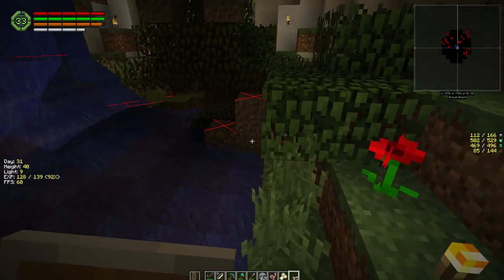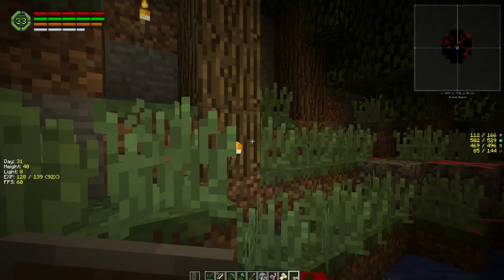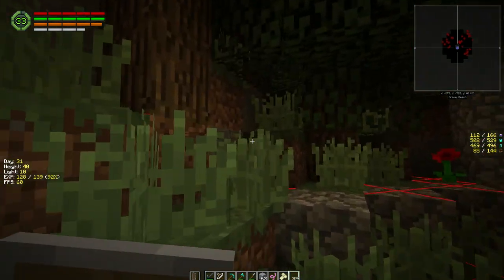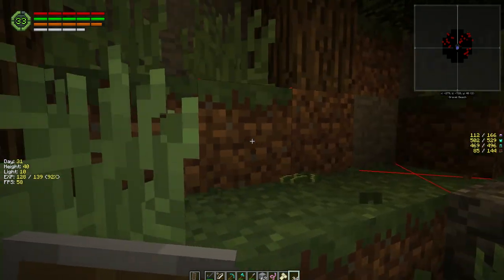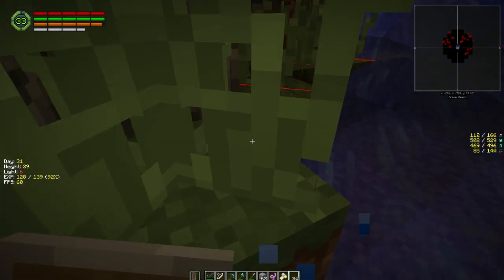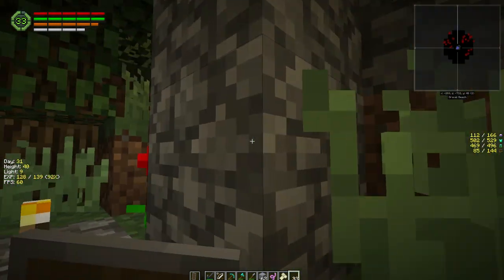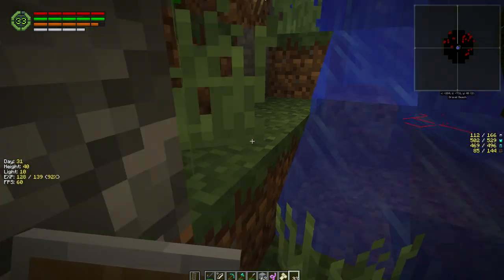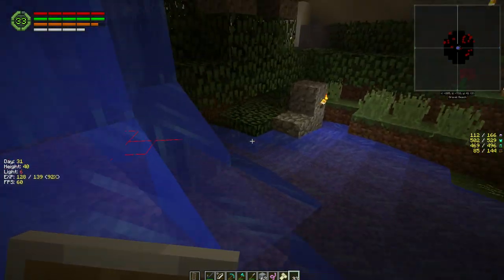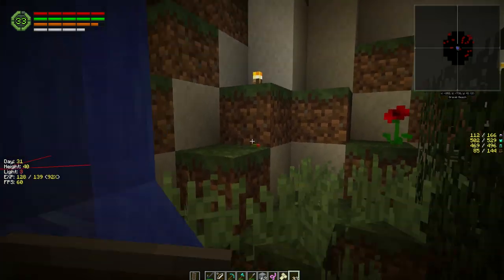I think we brought enough torches, so we should be okay there. That's that done. Put it right on the tree, because why not? Put that there. Okay, that's done. This is a lot easier than I thought. I thought I was going to have to come down here and fight some mobs. It's kind of a nice little underground garden. Get over here, light this bit up, and we're done.